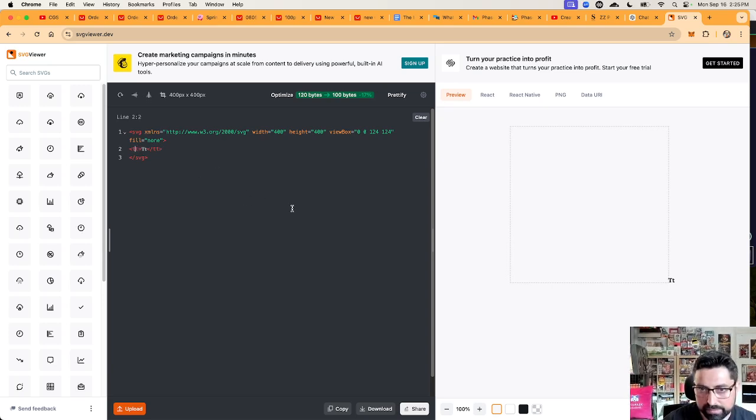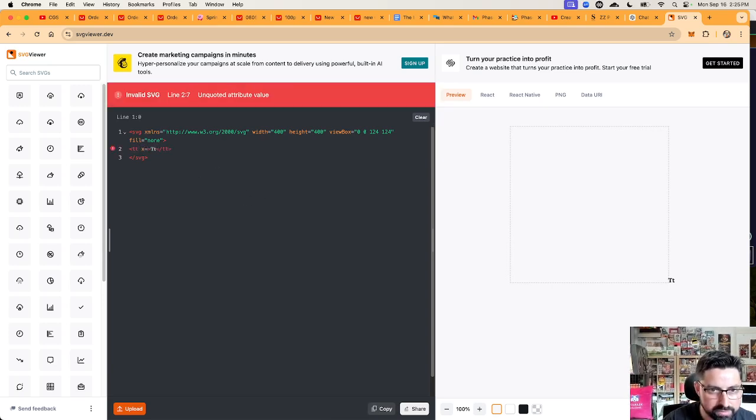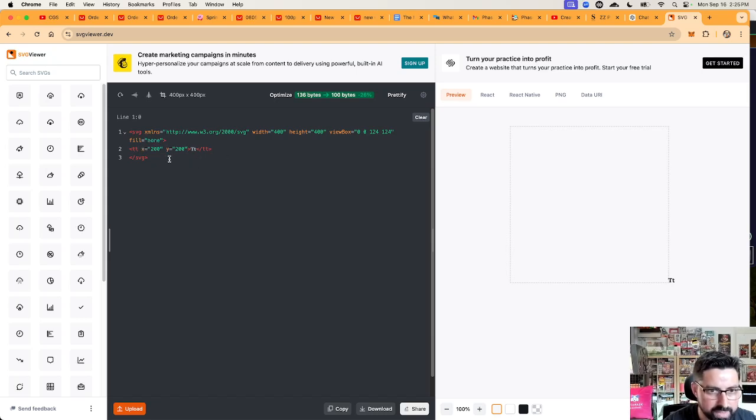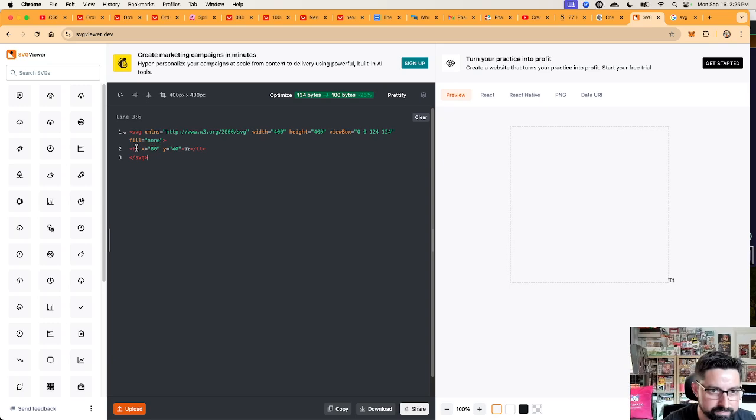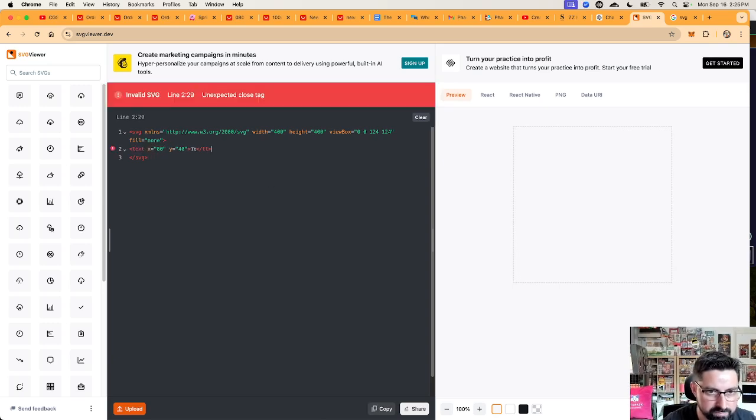Yeah, maybe. X equals 200. That's a little, view box. Okay, I don't know why I always struggle with text in SVG. Text, it's just text. Why am I doing this?